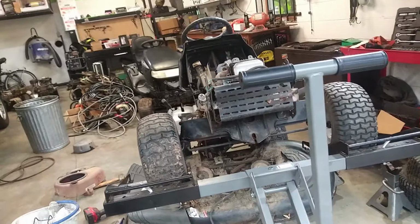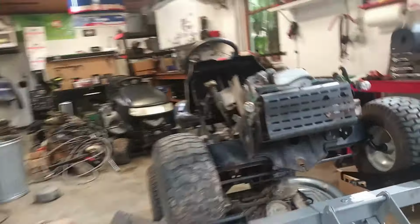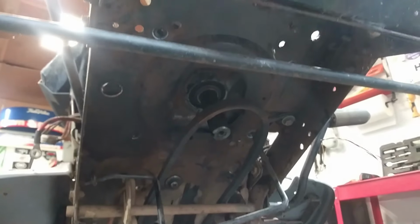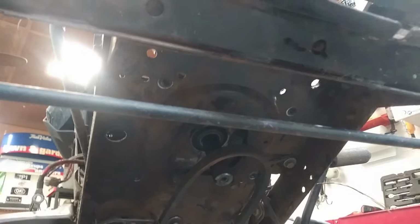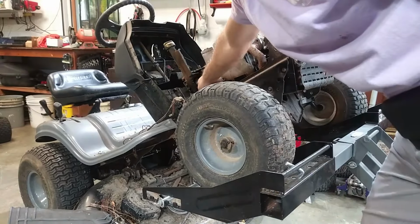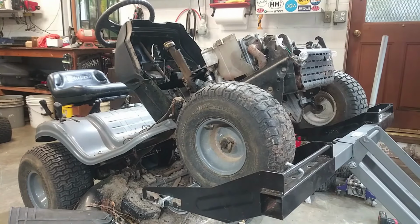All right, so got the bolts off. Again, as long as your double stack pulley comes off, it's easy peasy, especially on these cheap mowers. There's a lot of access to the engine, very easy access to the engine. So should just be able to pull this thing off. Y'all can see the massive hole inside this thing now because of that.